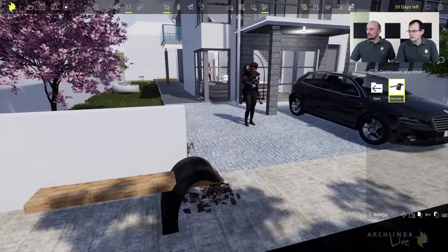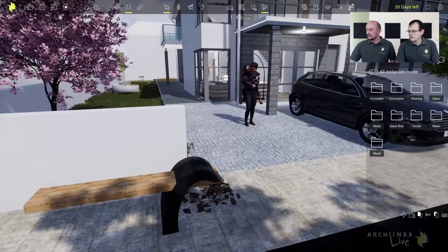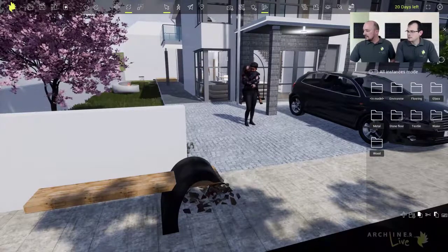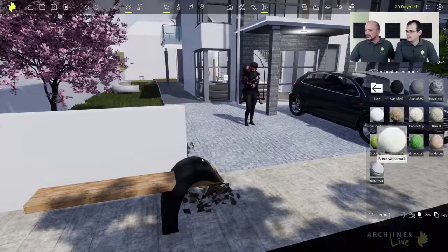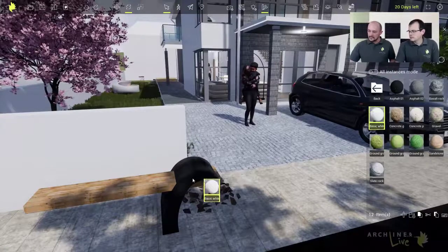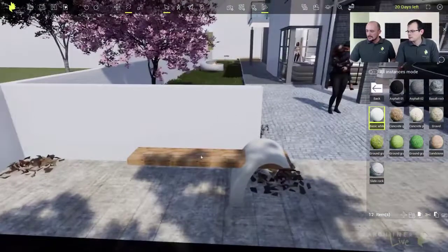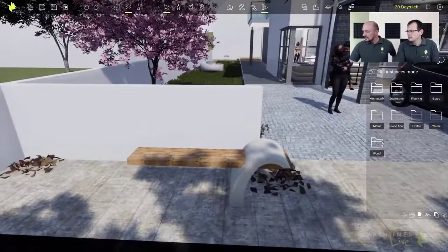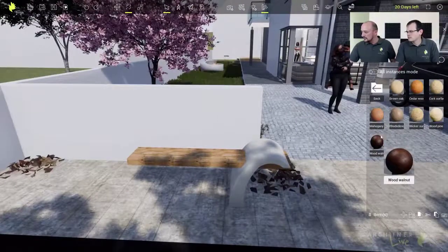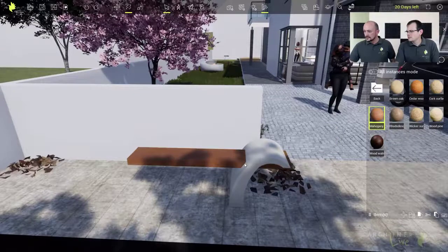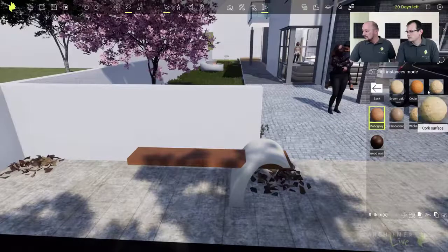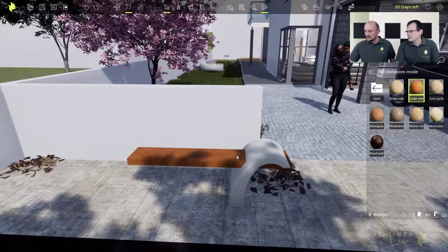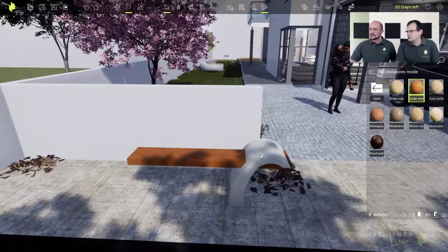So if I would like to make another version of this one, I just customize it. Let me just add, so this will be bright white. Let's just go with the basic white material. And this will be something of a different wood, like let's just go with mahogany. Well, I think this looks cool. But let's just test another. Well, maybe this is much better. Yes. Okay, so let's just keep this.